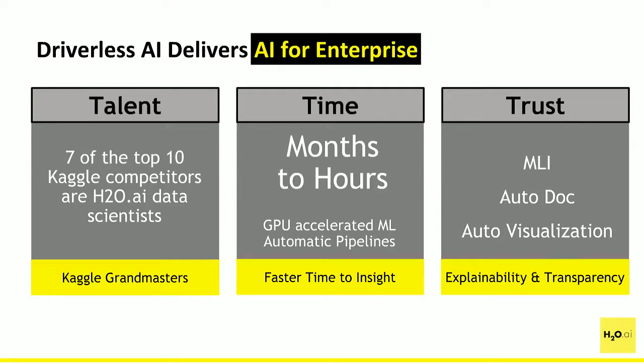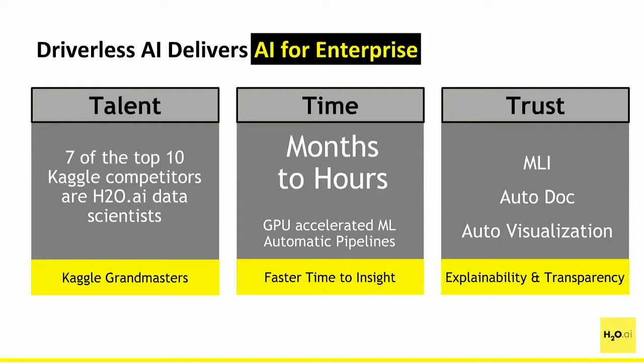So with Driverless AI, which is our commercial offering, and with H2O in general, what we have set out to do all along is to help enable AI adoption for the enterprise. And we try to solve each of these three problems. Let's talk about how you do that. We solve for the talent problem by essentially automating the entire machine learning workflow.